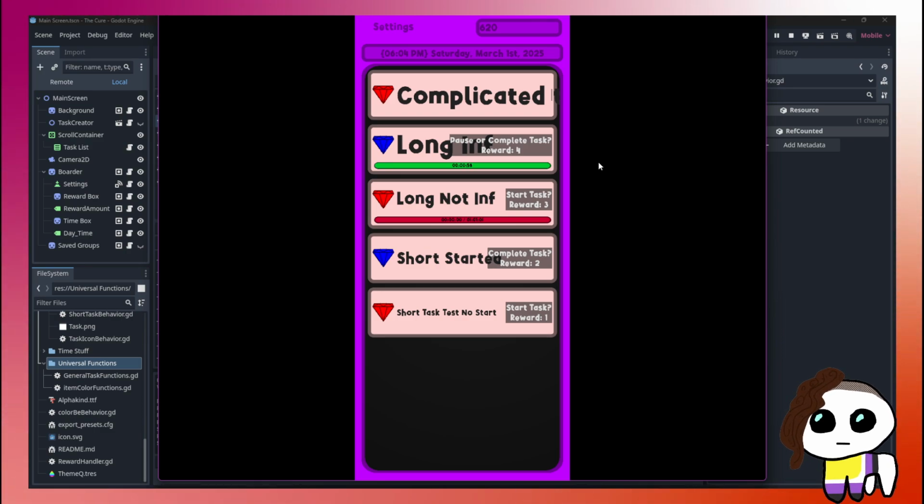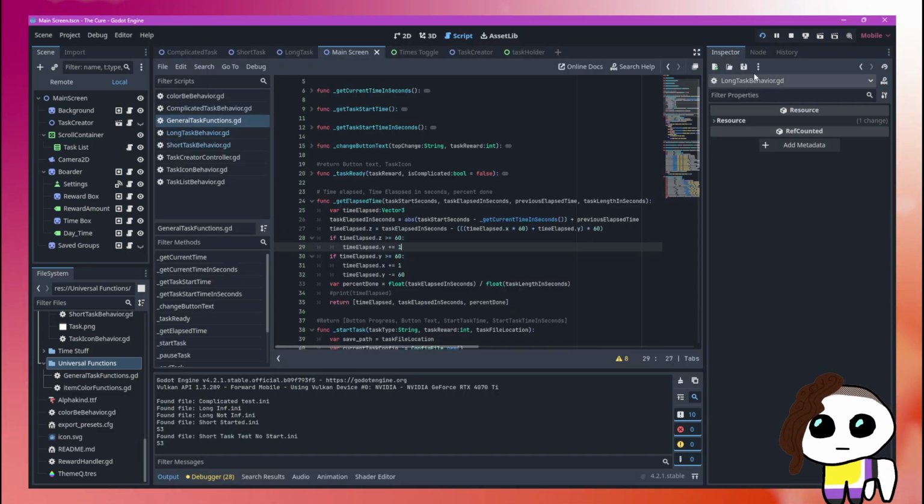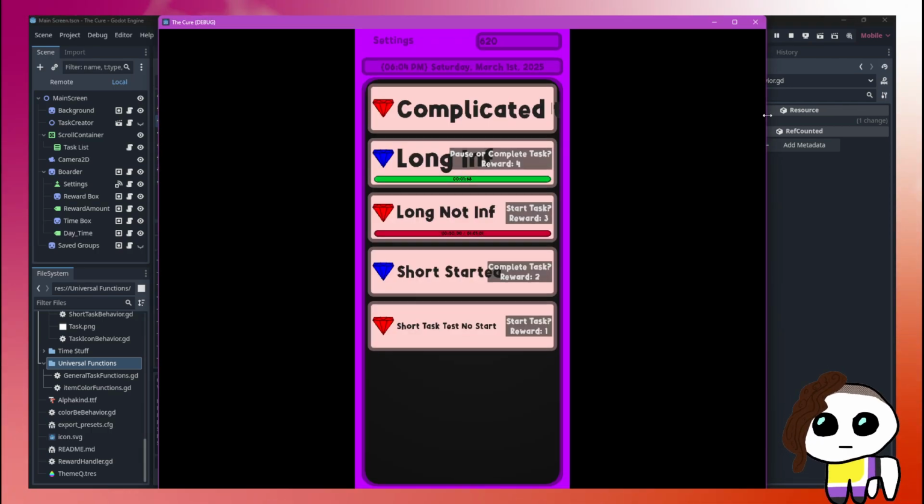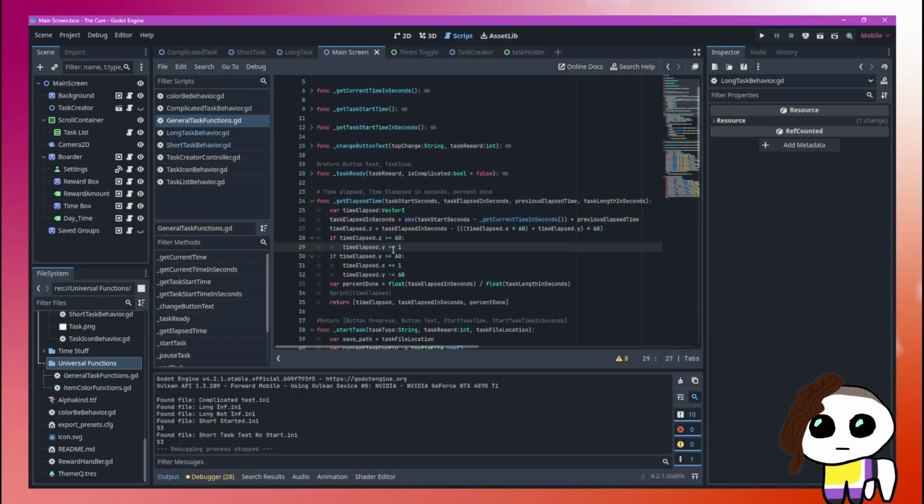I'm just waiting for it. It's just a countdown at this point. Oh, it didn't work. Fuck me. Why didn't it work though? Shouldn't it be plus? Okay. Now why is this not working? Task elapsed time in seconds is equal to task start time minus get current time in seconds plus previously elapsed time, which is equal to task elapsed in seconds.